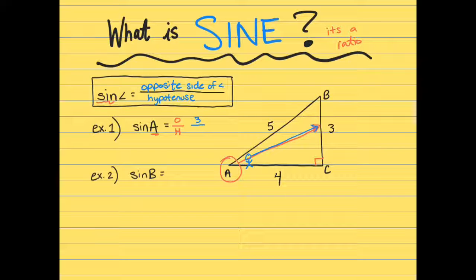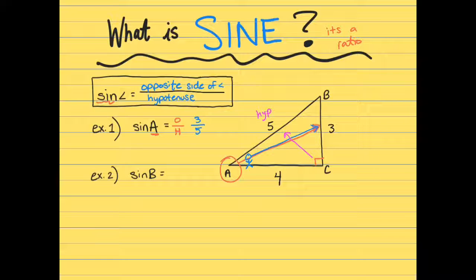And then we know that the hypotenuse of a triangle is always opposite the right angle. So this right angle points you to the hypotenuse, and it always will. That hypotenuse is always going to be across from the right angle. So 3 over 5 would be my ratio for sine. So what's sine of A? It's 3 over 5, dude. Okay, that's all there is to it.